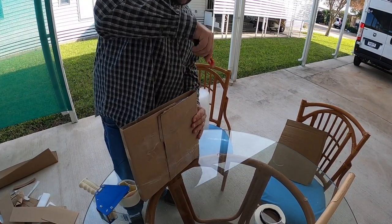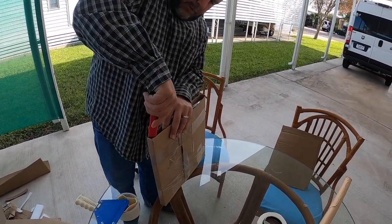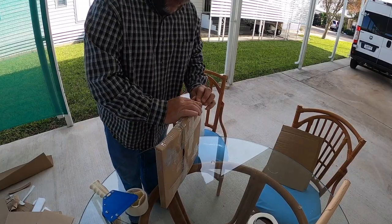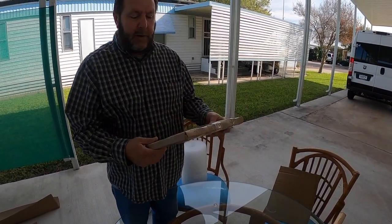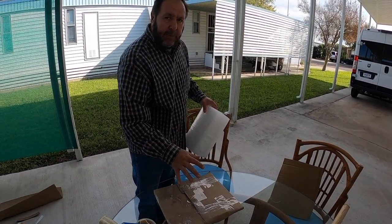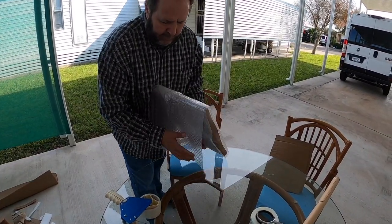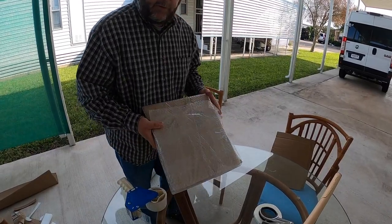Tape it up to keep it closed - it doesn't need a lot of tape. You can just tape up the sides or trim the corners to make it look like a nice little box, very professional. All this does is keep it protected. I could have bubble wrapped the picture before the cardboard, but this is nice and secure. Now I add bubble wrap over the whole thing for extra padding and void fill inside the shipping box.